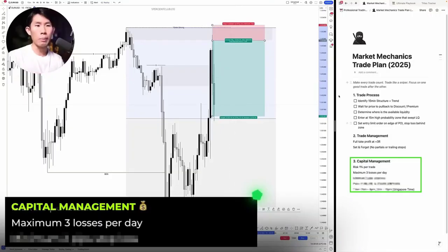So set a rule to limit the amount of losses that you can incur per day. For me, that's 3 losses, which means I essentially have 3 bullets per day. So I have 3 trade opportunities per day. If I trade 3 times and I lose all 3 times, I'm done trading for the day itself. I'm going to be closing the laptop, going to the gym, going for a walk in the park, or just sit down and watch Netflix or something, if that's what you like.